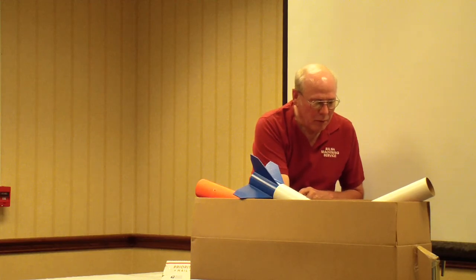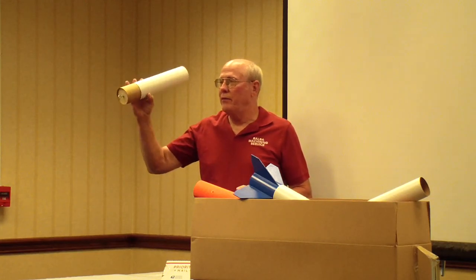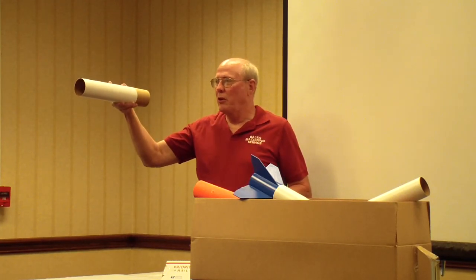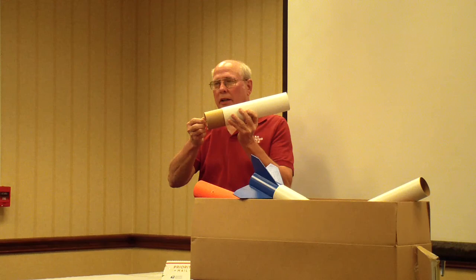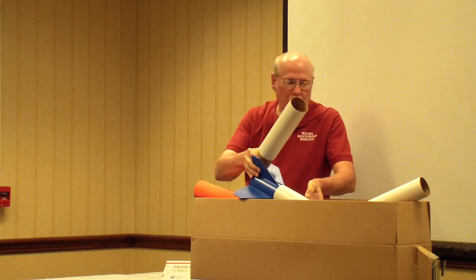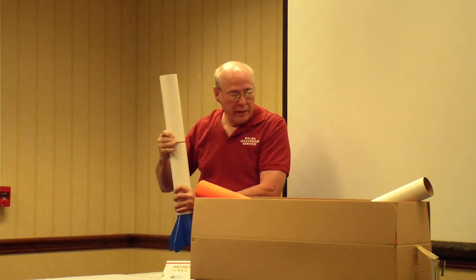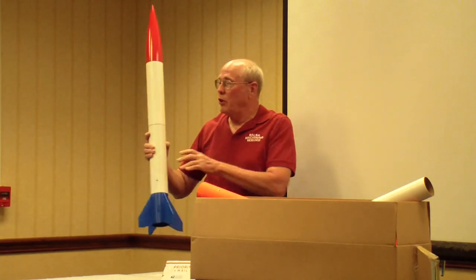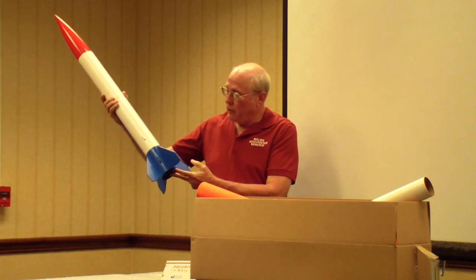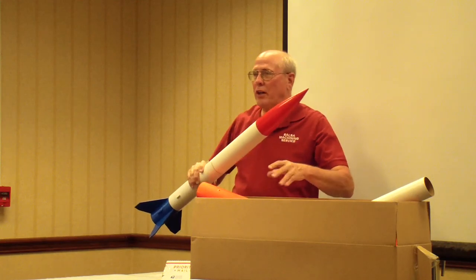At certain people's request, I made this payload bay. This is your basic, simple payload bay. It's just got a body tube, 6-inch coupler, a bulkhead, and a battery screw on. This goes with the 3-inch school rocket. You can put it on the 24 or the 29. And now you've got a rocket with a payload bay. You can use this payload bay in the 24-millimeter version. It only adds $5. It's a separate payload bay kit for $5. Again, educational market, keep the cost down.